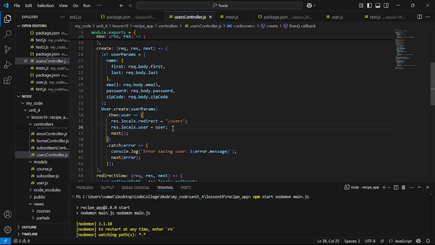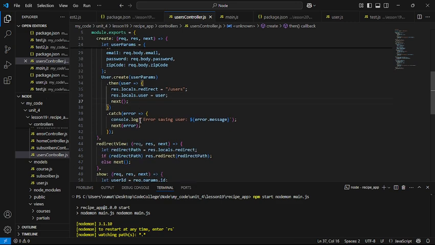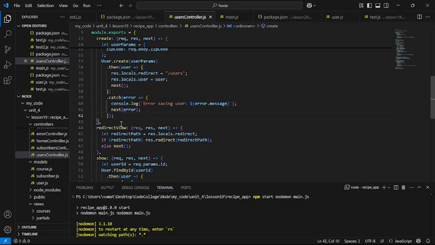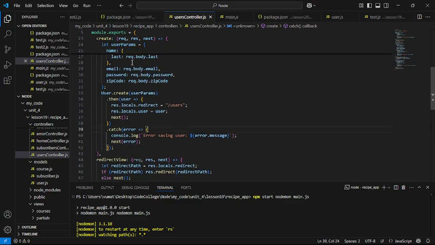So as a response, what will be shown in the front end is the user's details, right? After we create or make that post request. Then next is called, which takes us to the next middleware, where this is just a catch block that logs an error if this is not executed.